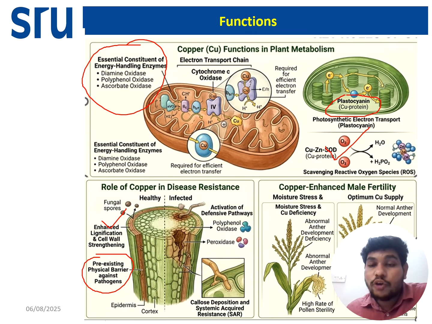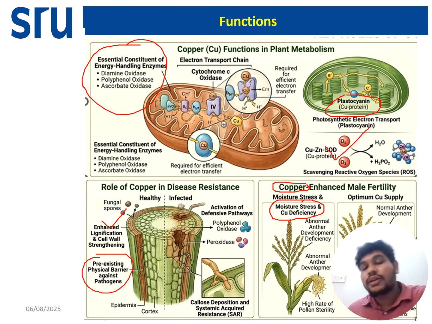Then under moisture stress conditions, there is one compound released, that is ascorbic acid. To counter that ascorbic acid as well as leaf shedding, the plant will release ascorbate oxidase. For that, copper is required. If the plant releases ascorbate oxidase, there is no shedding, and there will be the conversion of the ascorbic acid into another compound. So that will avoid the shedding of the leaves. Then copper will improve male fertility in the plant and also increase pollen fertility.